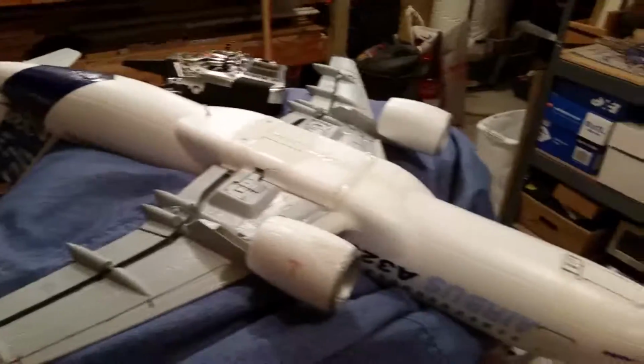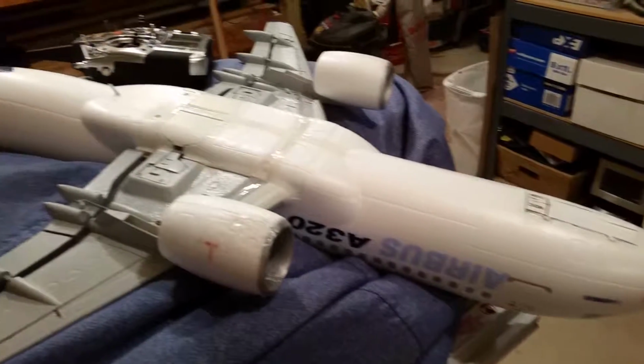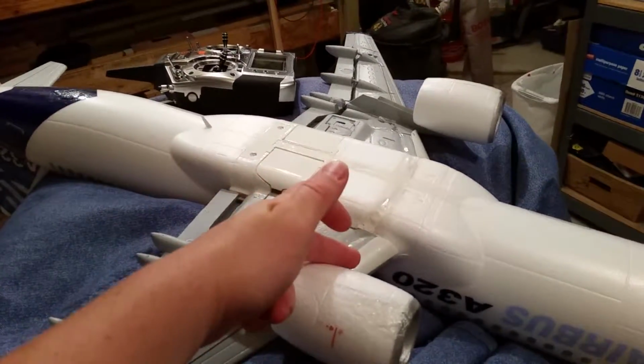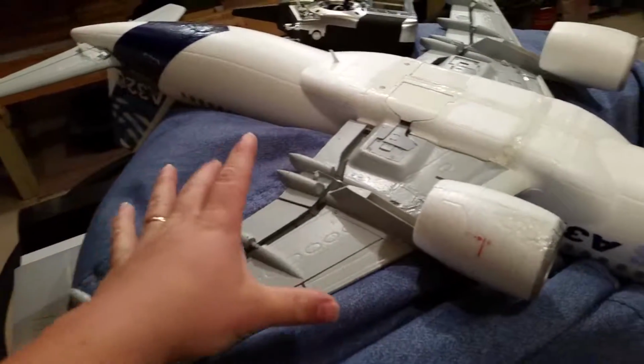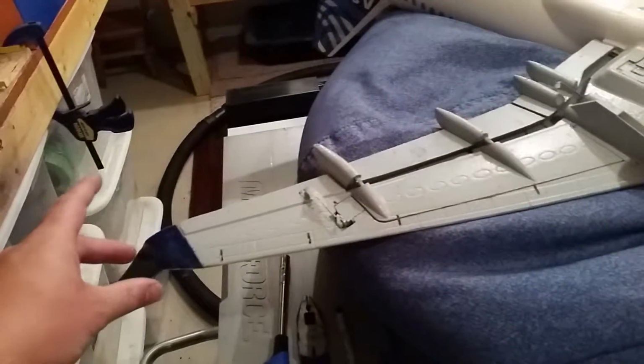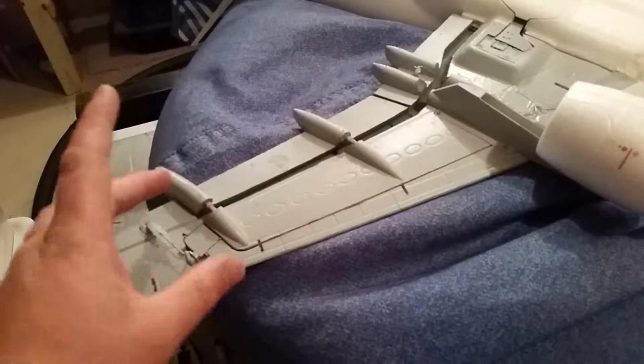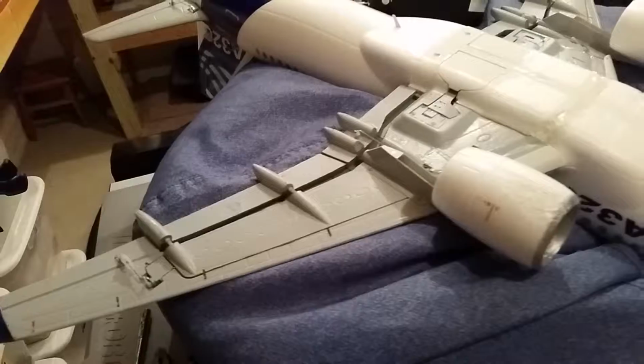Speed. Anybody who has one of these Supreme-Hobbies Airbus 320s knows what I'm talking about. The difference is my wing is much wider or longer, depending on who you're talking to. And it's longer through most of the chord of the wing. It stops here, and then it's the width that it came factory. But you can see I added all this distance here.